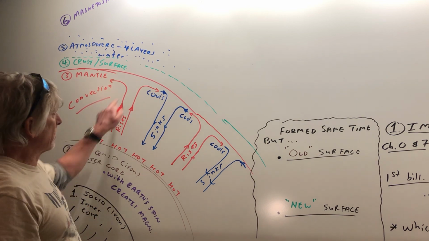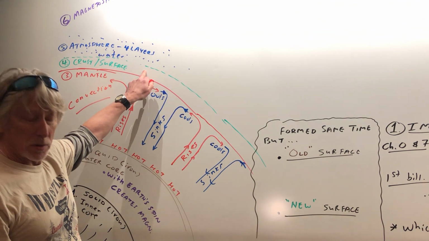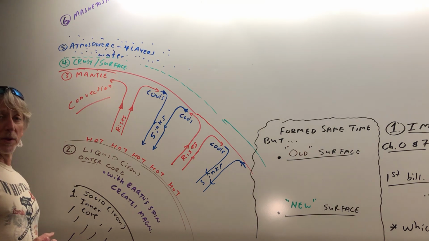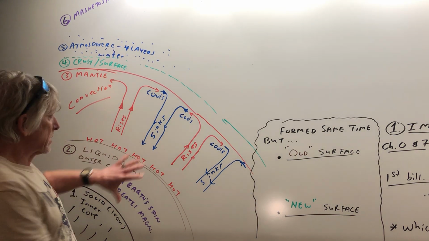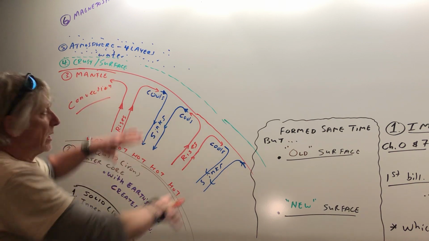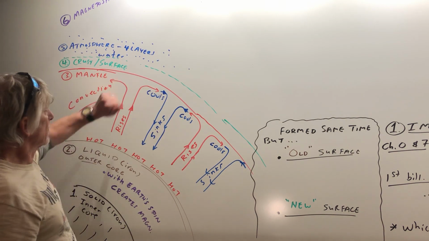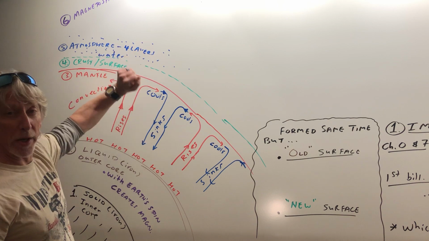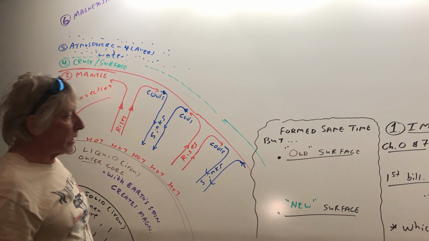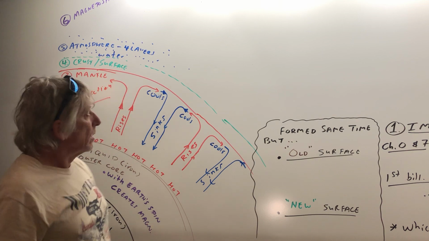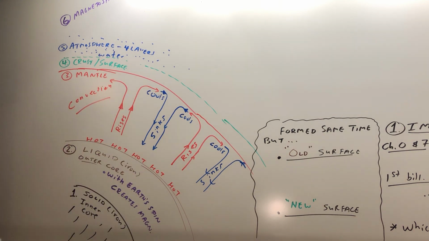Do you think that would affect the surface? You bet it affects the surface in a big way. So we're going to talk about that. All this inside of Earth is affecting what we see on the surface. And we've got the atmosphere, and now four layers, some water there too, and the magnetosphere that goes way out past that. All right, so let's talk about what affects and changes Earth's surface.